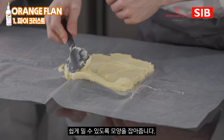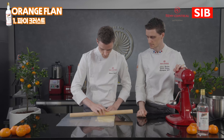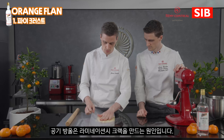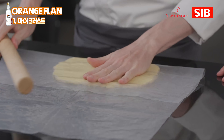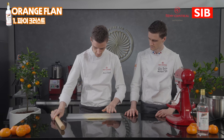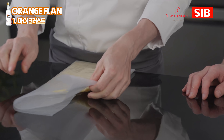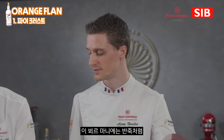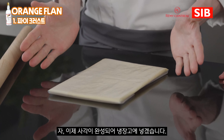At the beginning of the process, we can spread it out a little to make the rolling easier. We use the rolling pin here. We want to avoid as many air pockets as possible, because tomorrow those air pockets could cause the dough to crack when we start rolling. We go gently, then fold over. We adjust the plastic sheets to create a rectangular shape. For this beurre manié, it will be exactly the same as the dough itself — stored in the fridge at 3 degrees for about 12 hours overnight. Now we have a nice rectangular piece and it's time to place it in the refrigerator. See you tomorrow.